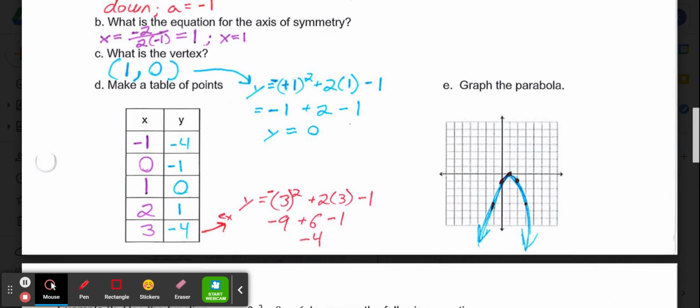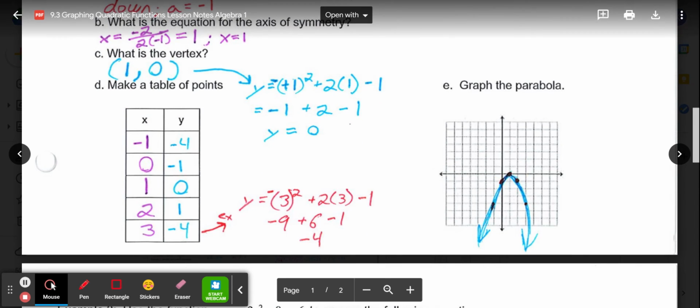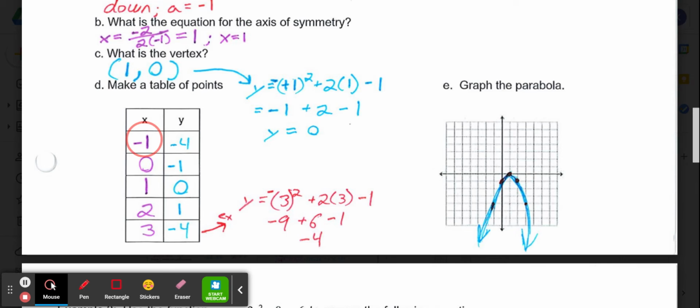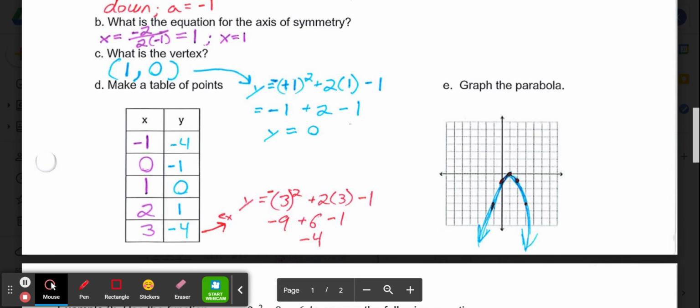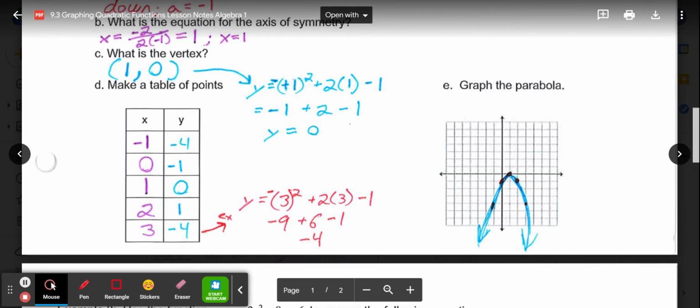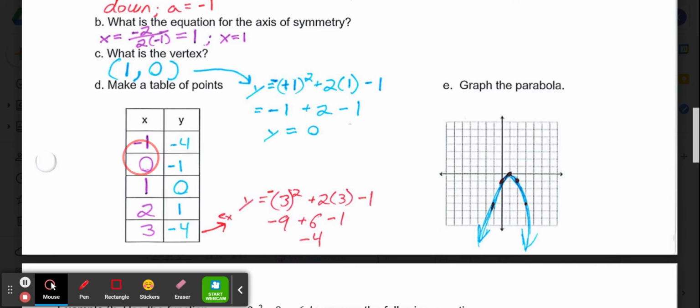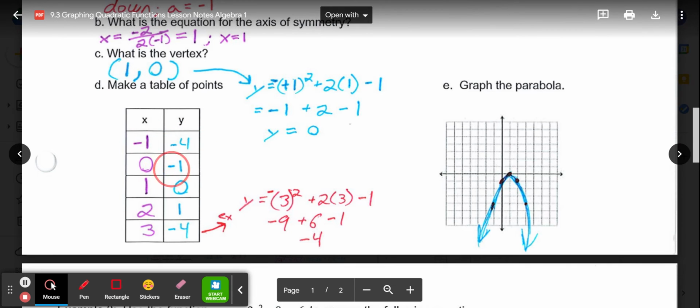But again, when we do our graphing, we can just start with the vertex, put that in the middle of your table. And then to figure out your other x values, if our vertex is 1, I'm going to put in a 0 and -1 and a 2 and a 3. So then when we do that, plugging each one of these x's into the original equation, I'm not going to show all the work, but you would end up with these y values. So we'd have the points -1, -4, 0, -1, 1, 0, 2, -1, and 3, -4.